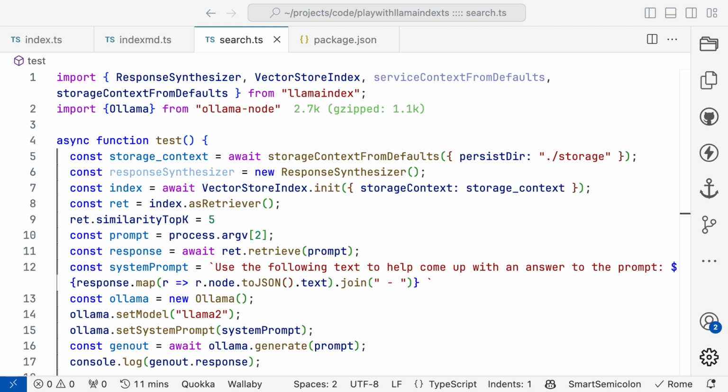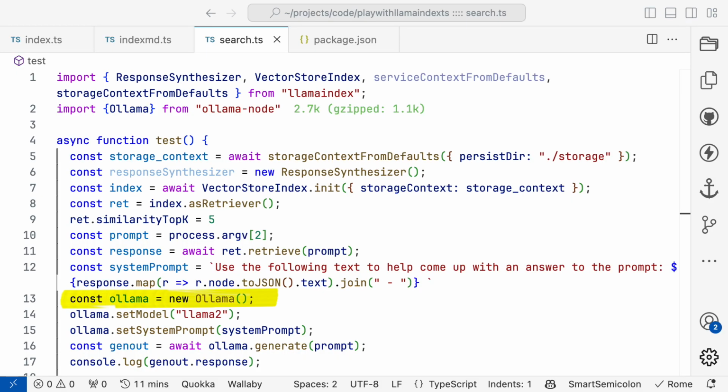So in this code sample, we're initializing the index using the content that we already processed. This retriever.retrieve line is going to take the prompt and find all the chunks of notes that are relevant and return the text to us. We said to use the top 5 matches here, so I'll get 5 chunks of text from our notes. With that raw information, we can generate a system prompt to help our model know what to do when we ask a question. And so now we get to use the model.